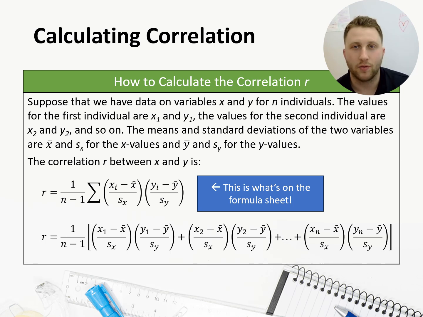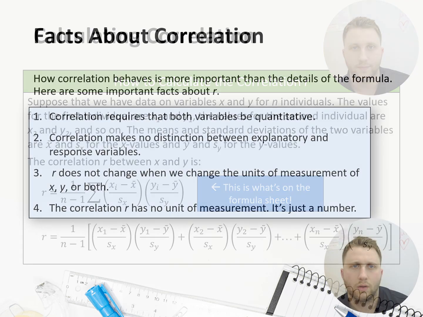That's why, by the way, because you're taking the sum of the product of the z-scores, points that lie far from the mean in either direction, x or y, have so much overwhelming influence on the correlation coefficient relative to points that are close to the mean, close to where the other points are. So you can pause the screen here if you want to think about that, but that is a very special property of the correlation coefficient formula.